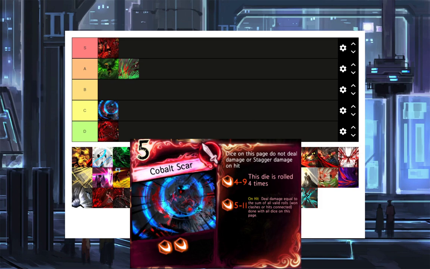The effects are just damage. Pretty much it is just damage. It doesn't do anything but damage, and doesn't even do stagger damage. And most of the time you're gonna want stagger damage. So yeah, this is C tier for now.